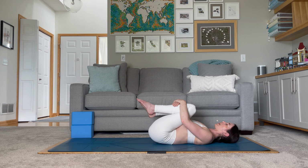From here, you can either roll onto your side or you can slowly take a rock or two to come up to a seated position. And we'll start in our first pose, which is butterfly. So the feet come soles together, making a nice diamond shape with your legs.